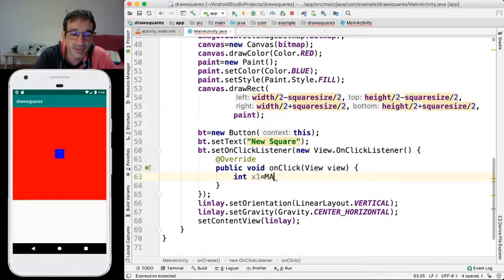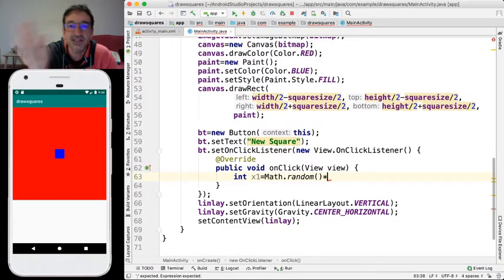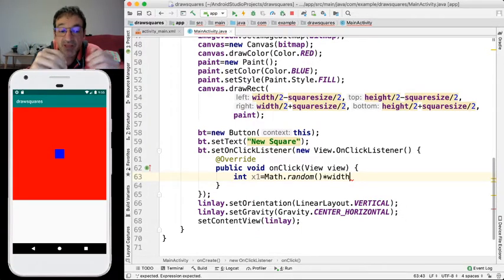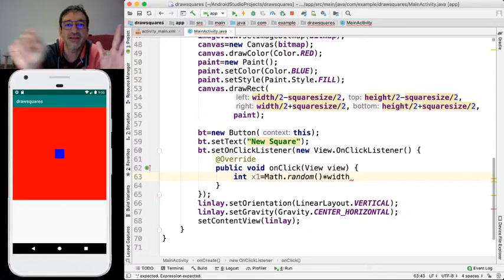We're gonna use the random function which gives us a number between 0 and 1 in order to choose where to place this square horizontally. If we multiply it by width, it will give us a number between 0 and width, so that we are placing the left coordinate of the square randomly here.